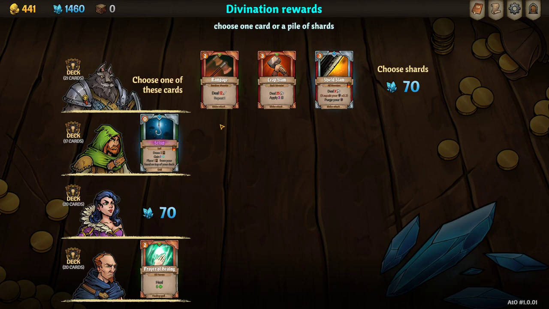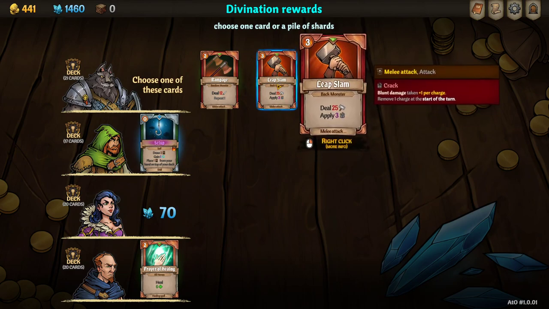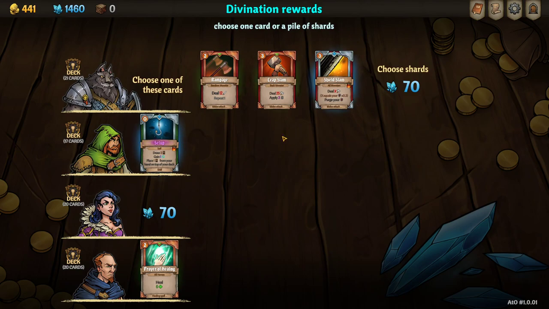Good old Leap Slam. I do like Leap Slam, but that 3 cost is tough to pay sometimes. But it does help knocking down those healers and leaders in the back row when it's got the back monster option or designation. Shield Slam hits all monsters, huh?